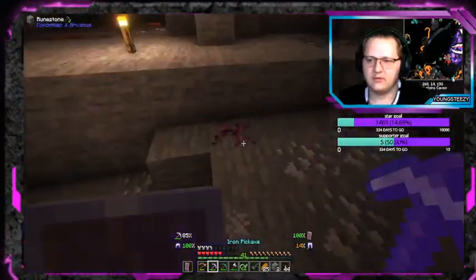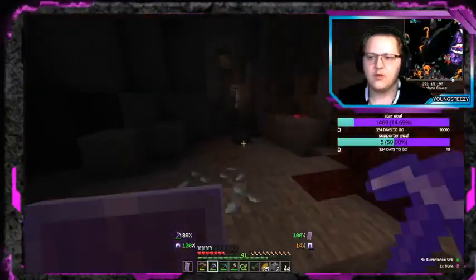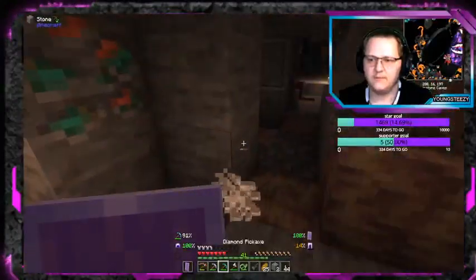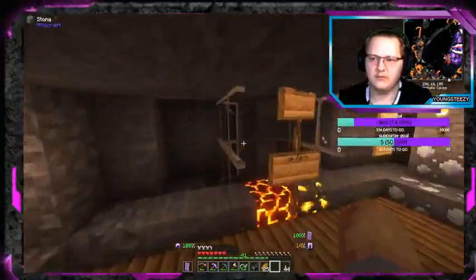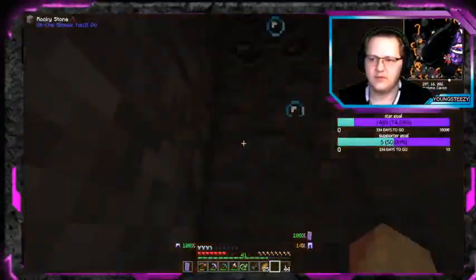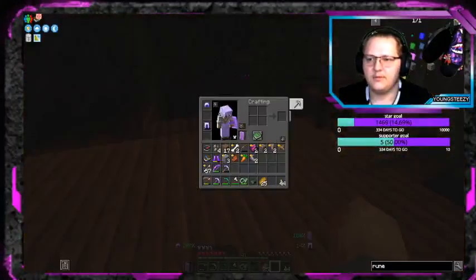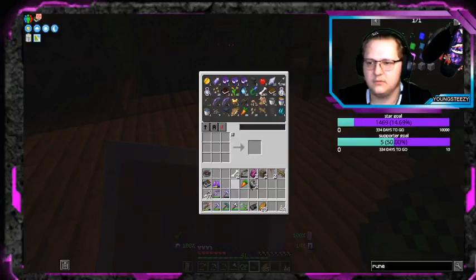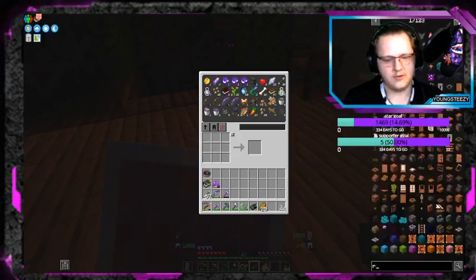Before we bounce, let's grab this runestone. And there's a couple things that I want to make before we end anything. Let me just put this over here, block that up so I don't mess with anything. Alright. Up the elevator, and put all that away. Alright, so let me look up Warpstone.